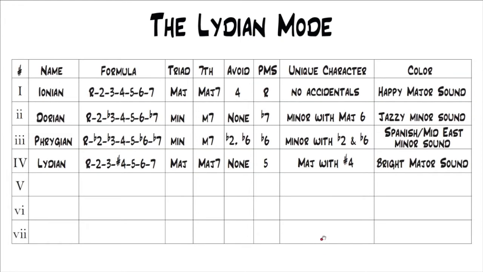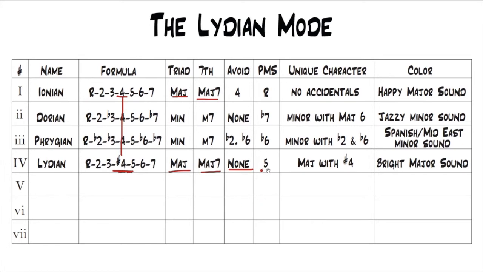So now we've added the Lydian mode to this chart, the 4th mode, and the Lydian mode is root, 2, 3, sharp 4, 5, 6, 7, which, as you can see, the only difference between it and the major scale is the natural 4 of the Ionian mode is raised half a step to the sharp 4. But again, it's a major and a major 7, the exact same as what you get from Ionian. That's a triad and the 7th note. But with the Lydian, you don't have an avoid note because this sharp 4 is not nearly as dissonant as the natural 4, because the distance between the 3rd and the sharp 4 is a more consonant interval than the distance between the 3 and the natural 4.